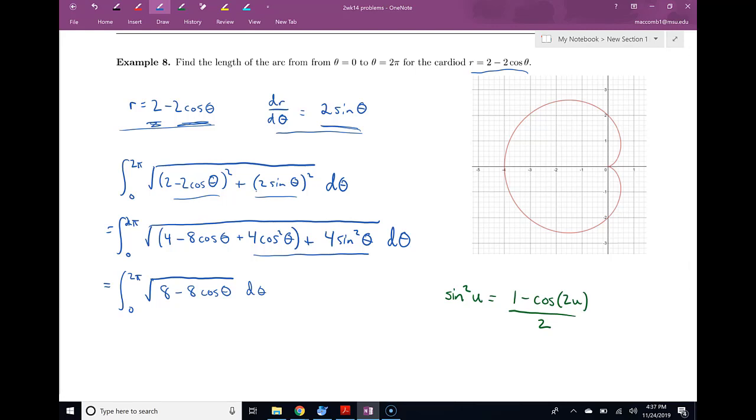And so from here, I need to simplify a little bit. I expand out with the foiling here, right? The first, the inners, the outers, and the lasts. And we get this down here. And then I notice that we have a 4 cosine squared theta, and we have a 4 sine squared theta. And so if you factor out that 4, you're going to get cosine squared plus sine squared, and that's just 1. So in this case, it's going to be 4 times 1. So that's just going to be 4. I've combined it with the other 4 up front here, and that's given me the 8. And then I also have this minus 8 cosine theta. So I hope that everyone got to about this spot, maybe a little bit farther.